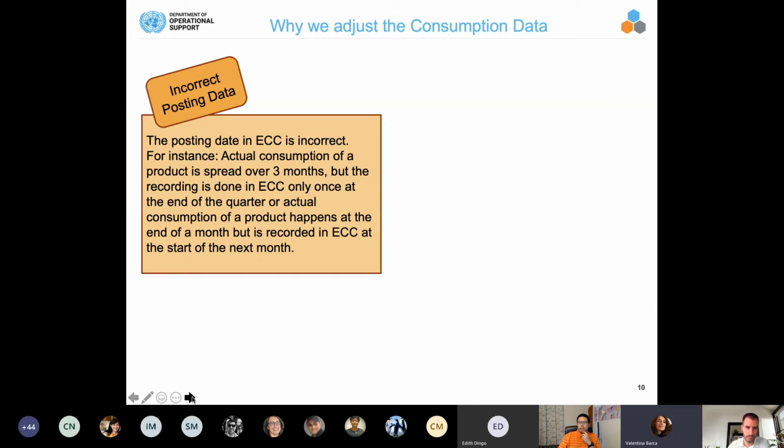For example, when you have a consumption that is spread over 3 months, but the posting is done only once at the end of the quarter, this consumption will not be captured in the data we just loaded. And the opposite is when the consumption of the product happens at the end of a month, but the recording is done at the beginning of the month. So if we are at the beginning of the month, that consumption will be incorrect for that period.